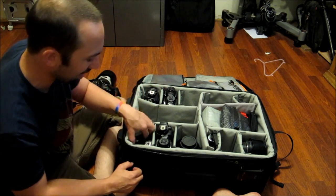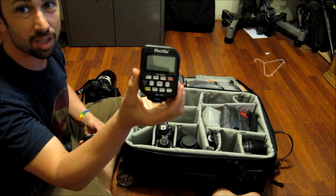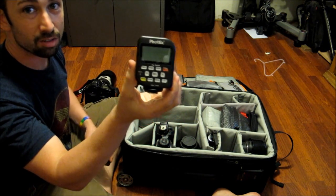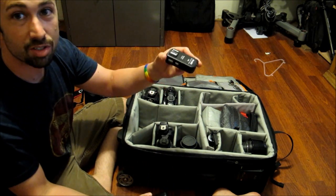Now with all those speedlights, how do I trigger them? Okay, well, this is the Photix Odin ETTL transmitter, and these are the receivers.